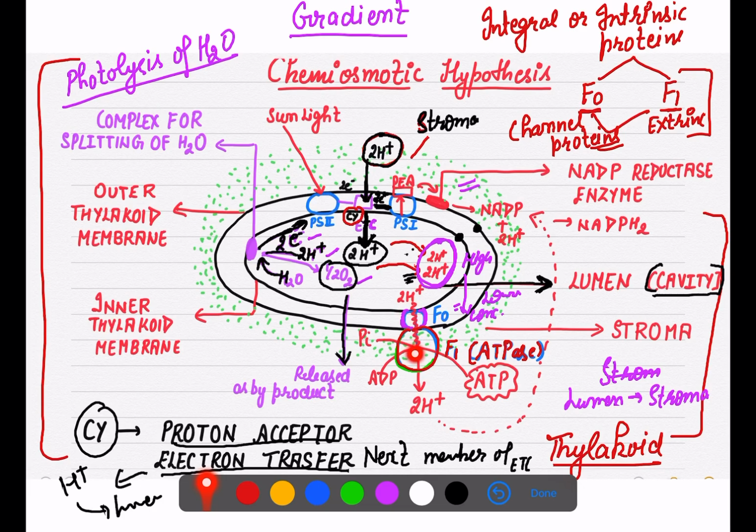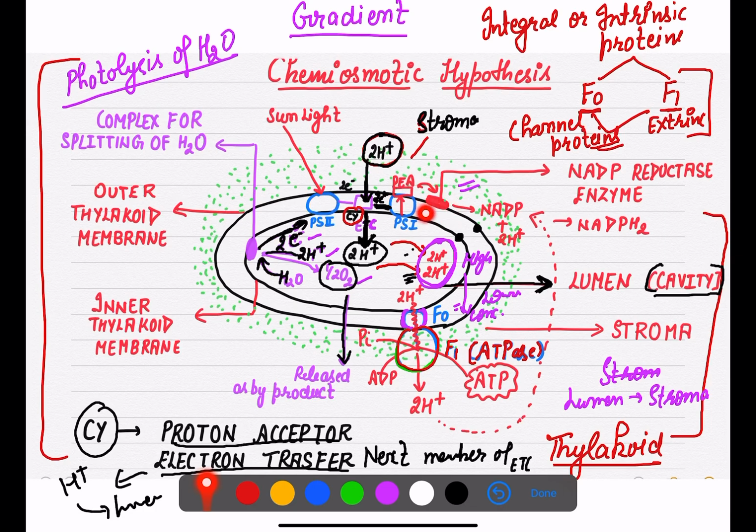Now once these protons enter into F1, F1 क्या करता है, F1 इनकी एनर्जी को यूज़ करता है, through which ADP combines with inorganic phosphate. Once ADP combines with inorganic phosphate in the presence of enzyme, there is a formation of ATP, and that is how these protons are released into the stroma. F1 के through now they come to the stroma. Now here as you can see, electrons will travel to photosystem 1. Photosystem 1 से excite होके वहाँ पे primary electron acceptor present है, वो receive करेगा.